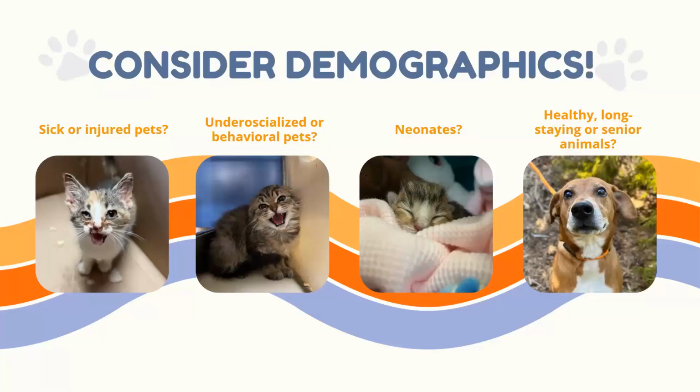But yeah, sick or injured pets. You see this nasty little kitten on here. We see a lot of those that happen. There's a kitten season. This is what we see a lot of. They do not thrive in the shelter environment. They need their faces washed more often. They need more frequent feeding. They might just need to be in a bathroom with a shower with humidity running. Like, we can't do that in the shelter environment. We can't provide this top-notch care that we want to provide. We can do the best that we can.